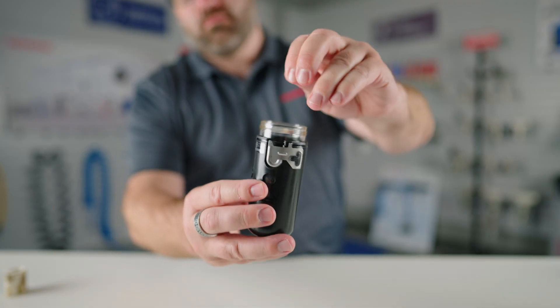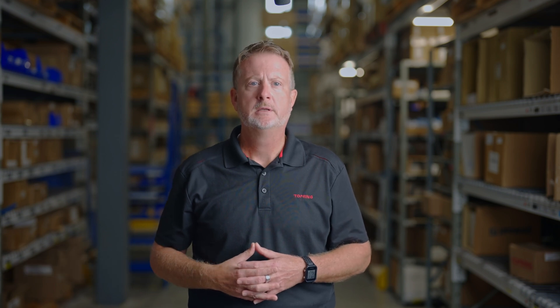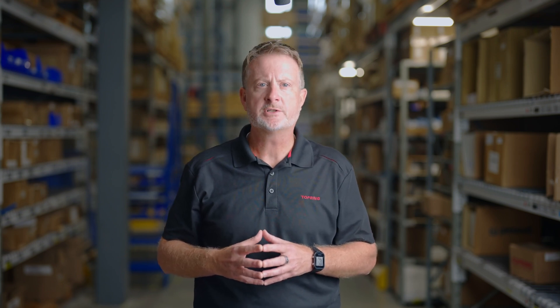Bowls with guards are protected from impacts and breakage. Tip number three: make sure you adjust the regulator. Set the regulator based on needs and on manufacturer's recommendations. This will prevent overconsumption of air and yield power savings. In addition, it will reduce premature wear of tools and equipment due to overly high air pressure. Always check the regulator's pressure gauge. Note that the pressure must be adjusted while the system is operating so the air supply reflects the actual need. The regulator's role is to maintain constant air pressure, whatever fluctuations occur in the compressed air system. Regulators are also used to adjust the pressure or flow to the specific needs of the application.